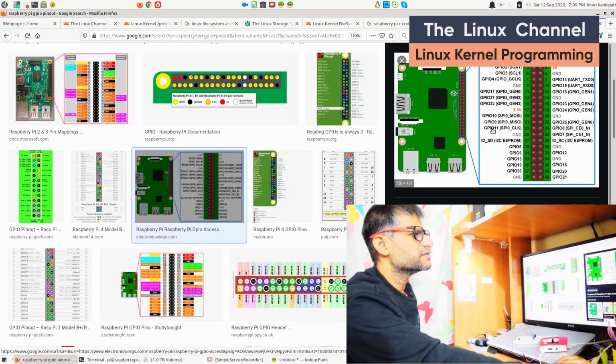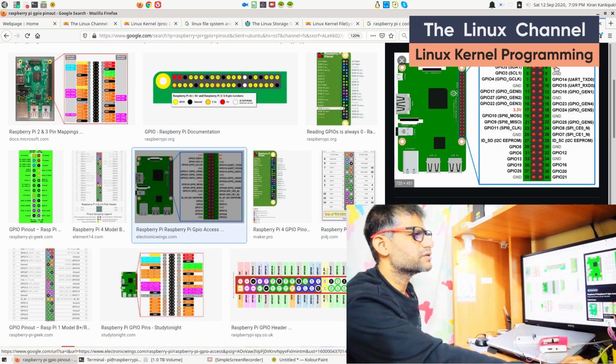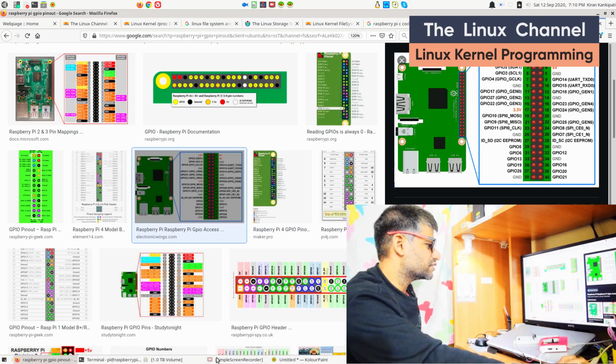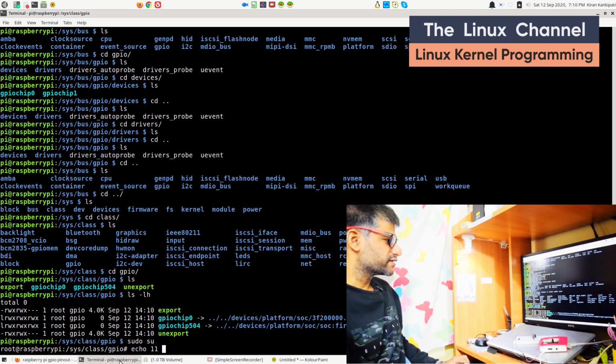You can see there GPIO 11, and right next to it I can tap the ground as well. I can tap it here or here or here, anywhere. Of course, if I need to power on this LED all the time, then I can tap 5 volts over here as well. So that's the topology, or the circuit, I connected.